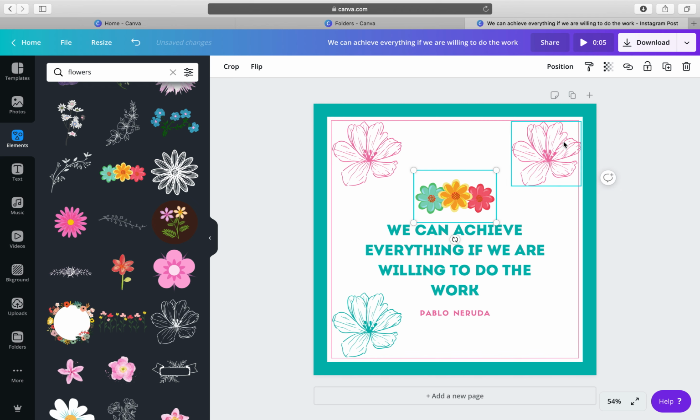So I can lock certain elements to their place. If I click on this and lock it, that will ensure that I don't move it at all, right? So you can see that. No matter what I do, I'm not going to move this. So if I don't want to make mistakes and move things around, that is what I would do. And when I'm ready, I can always unlock it.